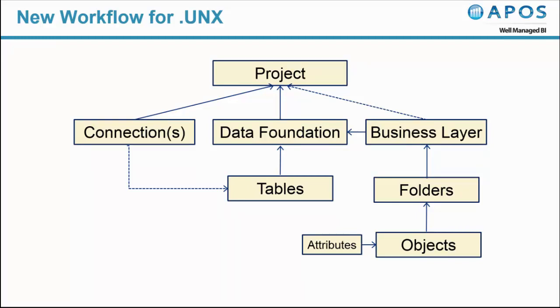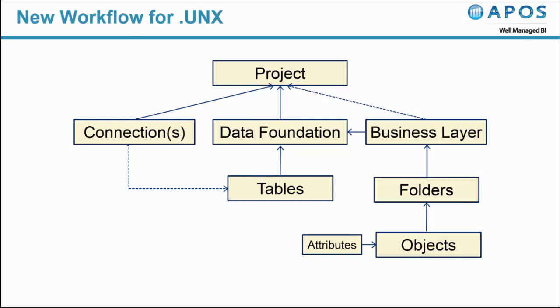Next is the data foundation. And the data foundation is where, of course, the linking of the database tables takes place. Lists of values and parameters can be created here. Calculated columns, something new, can be created here as well. For example, you might want to take a unit price column and multiply it by the quantity sold column to create an extended price and make that part of your universe. Anything that you create at the data foundation level is going to be inherited by any business layer that's created that's based upon this foundation. And you can create families of tables to help visually identify any related tables.